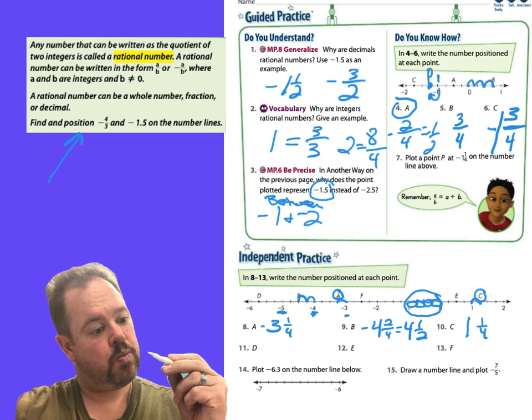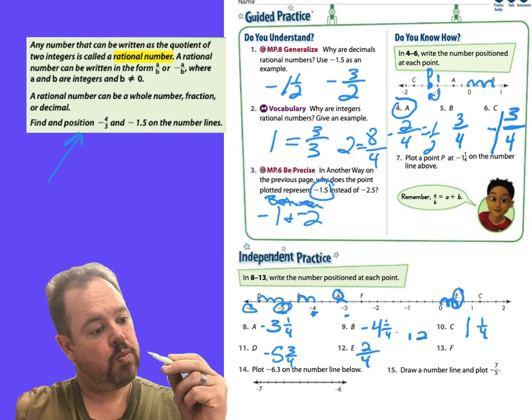Okay, letter D is between -5 and -6, and it's 1, 2, 3. So it's -5 and 3/4. E. Here's E. I'm going to clean up again a little bit. E is right here. So it's between 0 and 1, so more than 0, less than 1. And it is 1, 2 spaces. So that means 2/4. 1/4, 2/4.